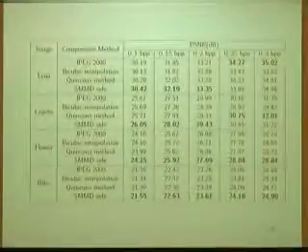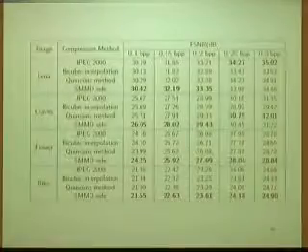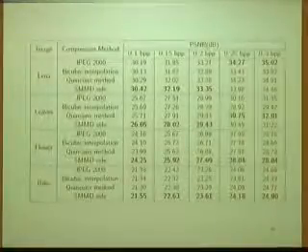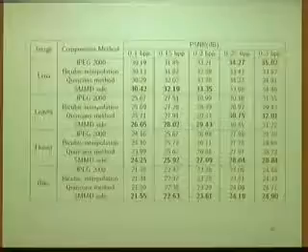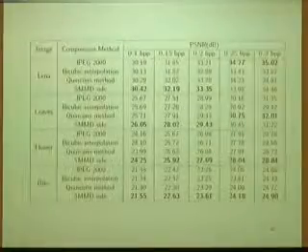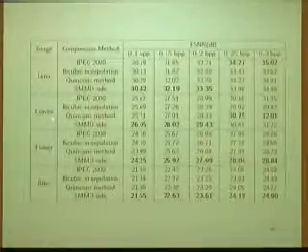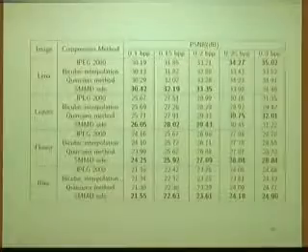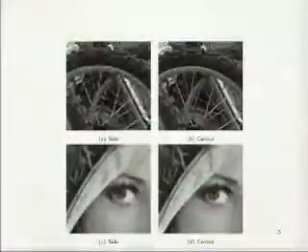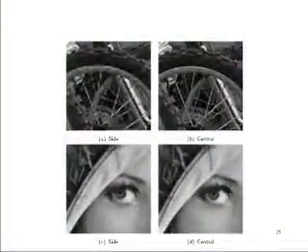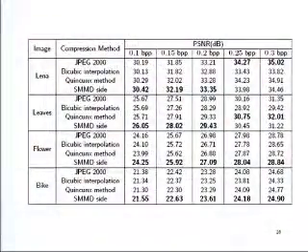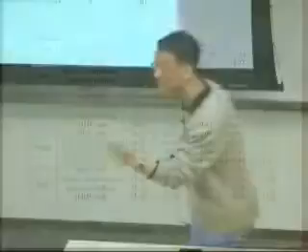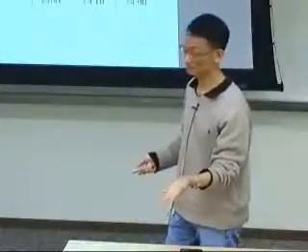So this is just a single side description, which is basically a conventional code now, if you don't get additional descriptions. And here are the rates for Lena, leaves, flower, and a bike. Those are the images I've shown you. So this is the bike. Even with one description, it's better. With two descriptions, for the total rate, of course, it's worse.